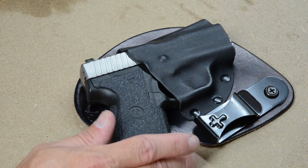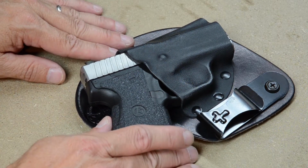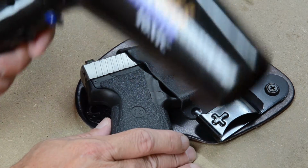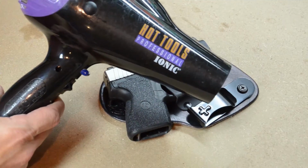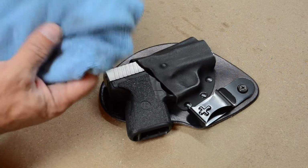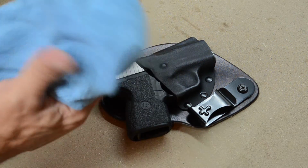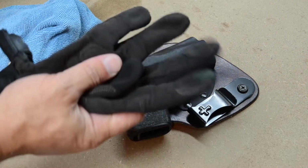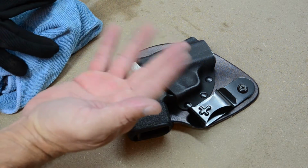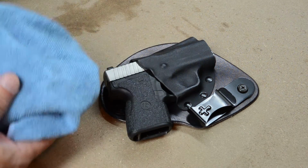What you need are a couple tools. You need to have the empty unloaded gun in the holster, to make sure that when you heat up the Kydex, you don't get it out of shape. You're able to keep the gun in there, keep it in shape. You need a hairdryer or heat gun, if you have a heat gun. And you need a wet towel, and I'm going to need to re-wet this towel. It's started to dry out on me. So you want a cool, damp towel, and you need work gloves, because when this thing gets hot, you don't want to be playing with it with your delicate pinkies. So those are basically the tools you need. Let's get this thing wet again and get this show on the road.